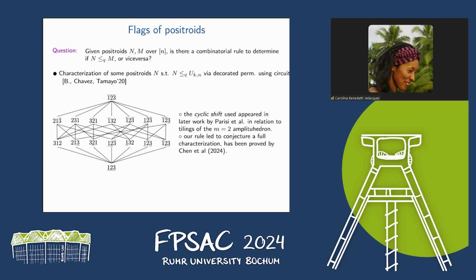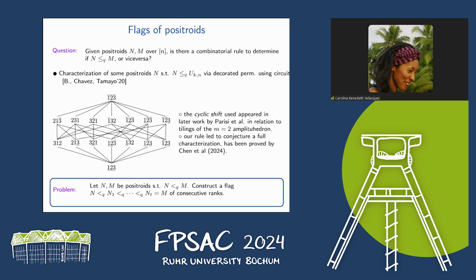And as a side note, this shifting operation we defined on decorated permutations appeared in later work of Parisi et al. in their study of tilings of the m=2 amplituhedron. Also, in this paper we didn't manage to give a full characterization, but we did enough computer experimentation to be able to conjecture what should happen in general. And our conjecture was proved just recently in a paper by Chen et al.